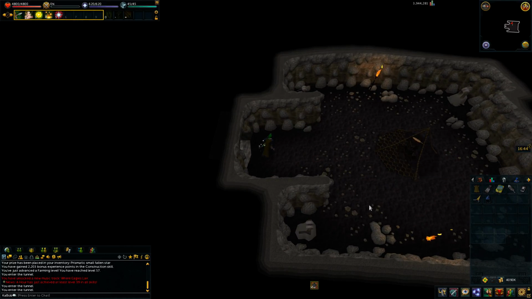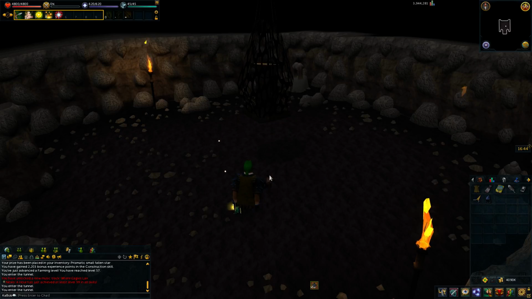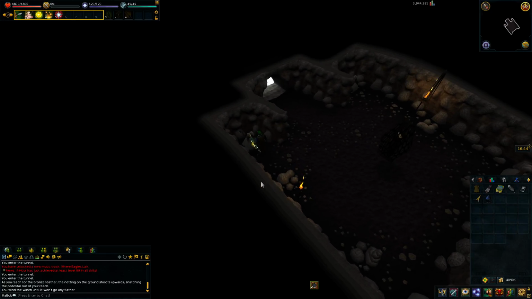Okay, what do we got here? What is this thing? A feather! Yay! Oh no, I've been tricked. Now what? Okay.